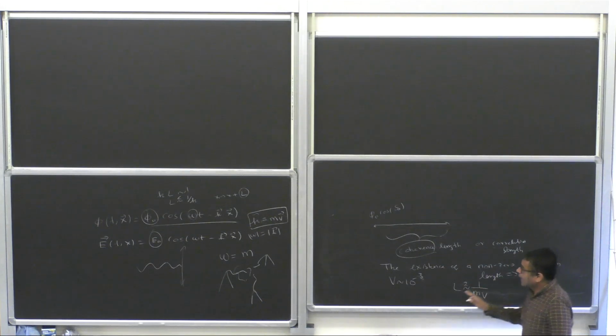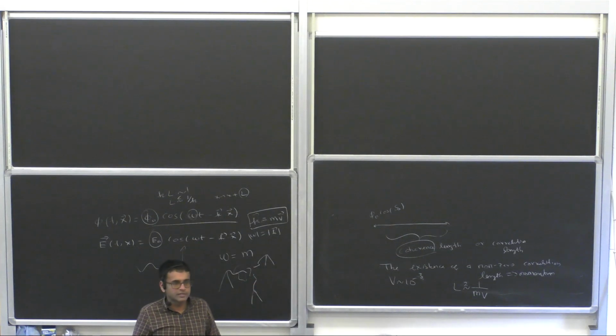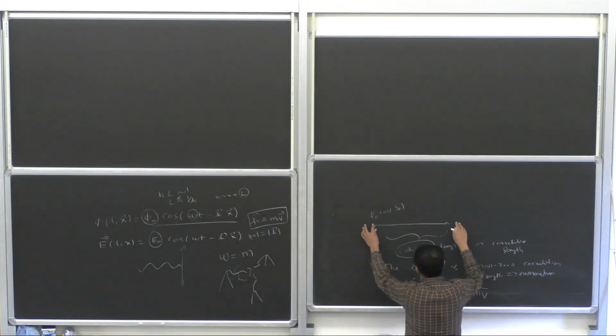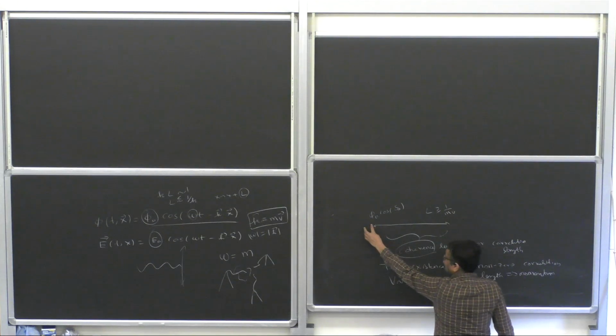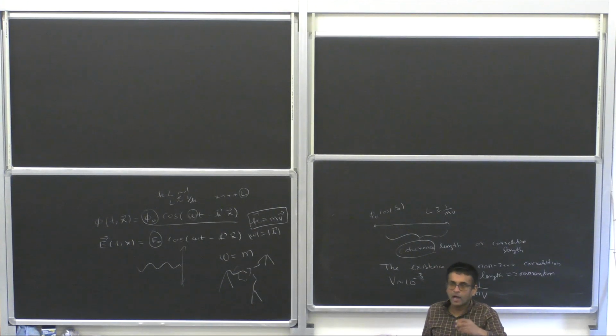Now, for an experiment, what you care about is not just the correlation length. What you care about is how long you can sit there and measure a signal, and that's a statement about time. You want to say, I'm sitting here, I want to measure this field phi. How long can I actually sit and do so before the field changes dramatically? The field has this correlation length L, which is greater than or equal to 1 over mv, and I want to move through that correlation length. I'm physically moving through it. That gives a minimum time that I have to measure this.